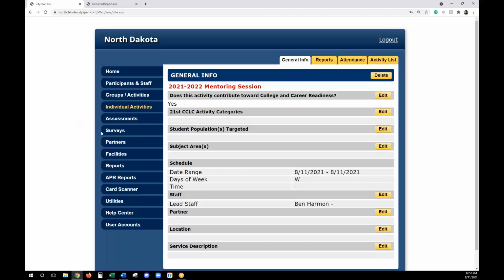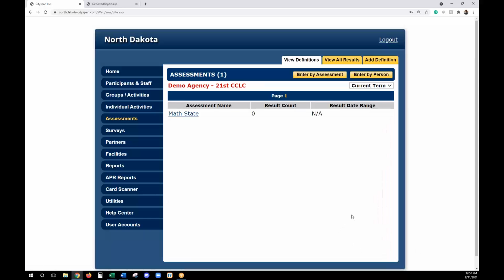Now we're actually going to dive into something a little more complex called assessments. Some of you might not have completed assessments in the past for APR reporting, but with the new GPRA measures, this is something that you'll be required to enter into the system. Generally, assessments are state assessments or grades. Becky or Jennifer, feel free to jump in or chime in as needed during this conversation.